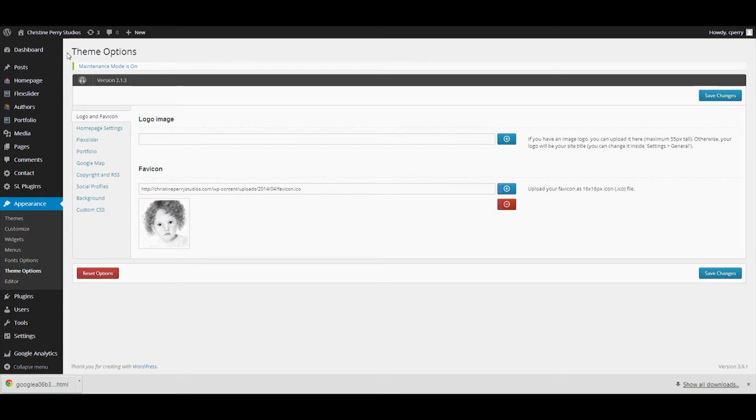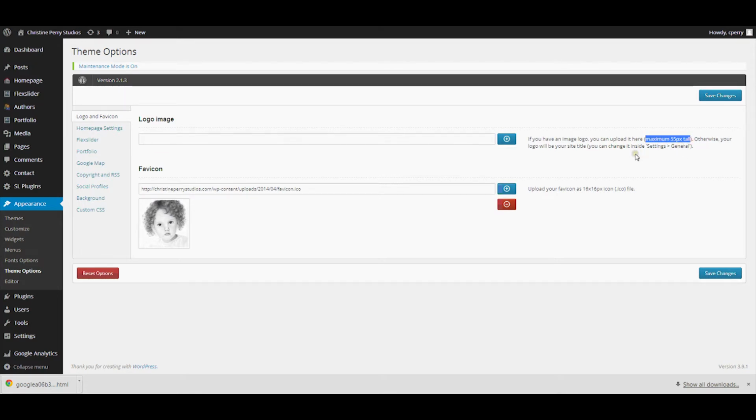Let's take a look at how to change the header for your website. First, go to the Appearance tab, and under that you will find Theme Options. If you click that, it will open up to this page, and as luck would have it, we're working on the logo image right here. If you have a logo image, it tells you that you can upload it, but the maximum height is 55 pixels.